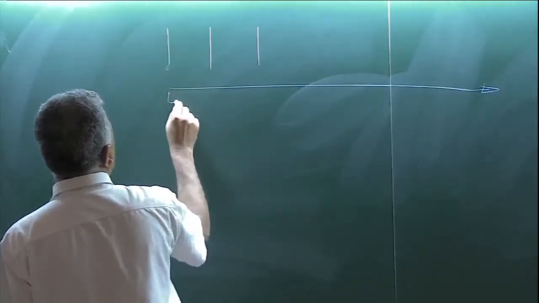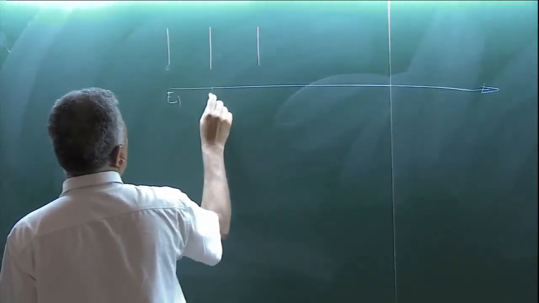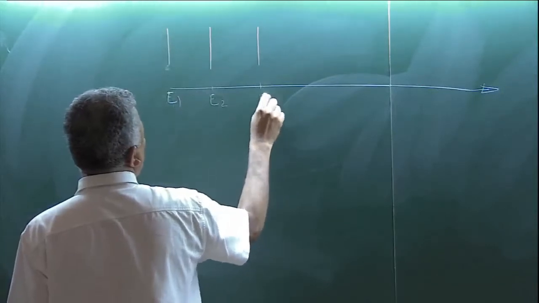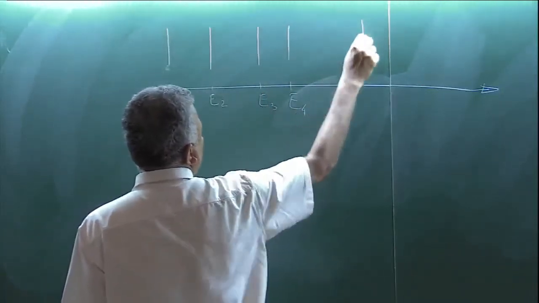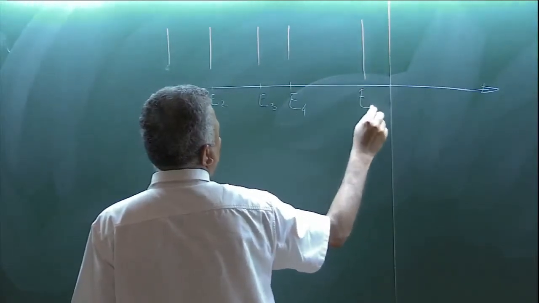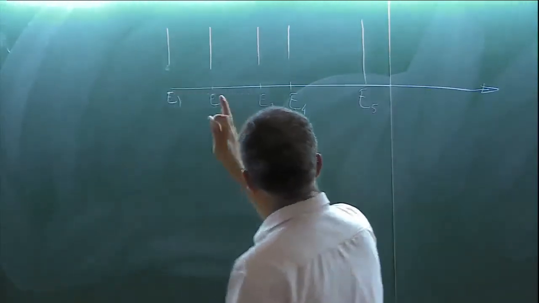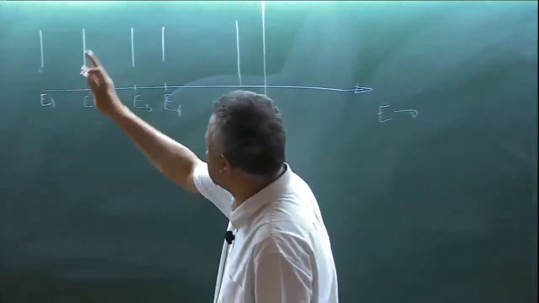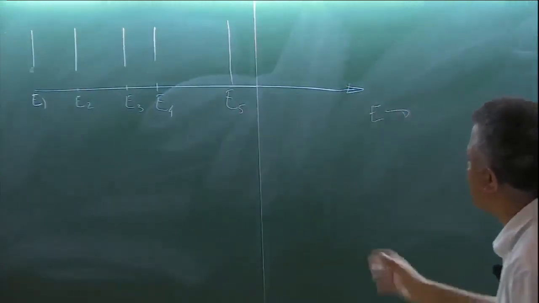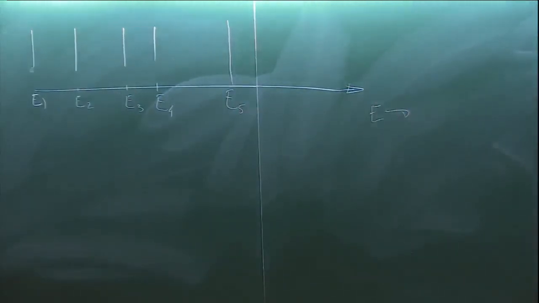So you have, let's say, energy at E1, energy at E2, E3, maybe E4, E5, etc. Okay? So just the energy levels, this is the direction of energy. So let's say this is 1000 millivolt, this is 2000 millivolt, and so on. So nuclear experimentalists can give you these energy levels.